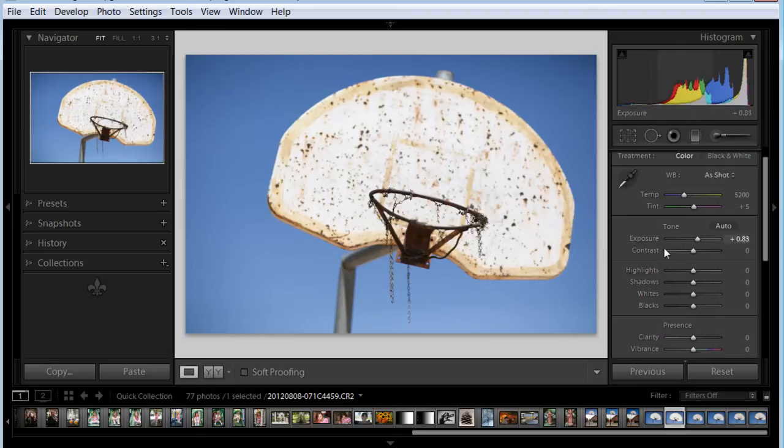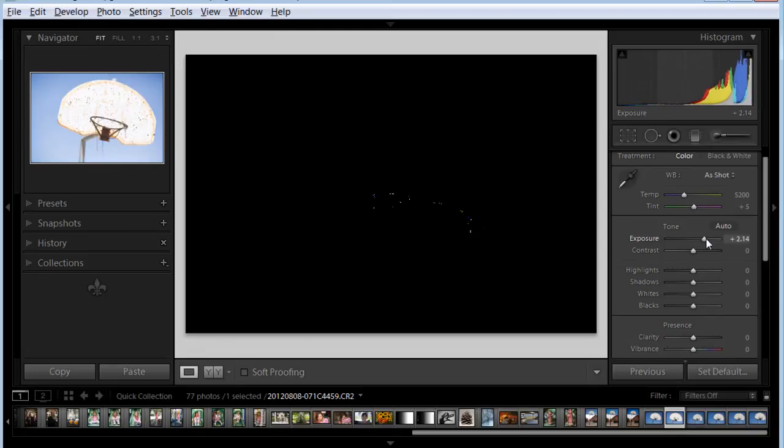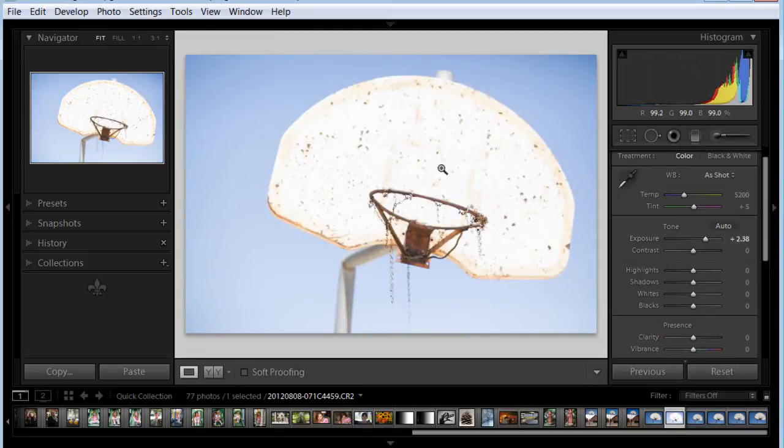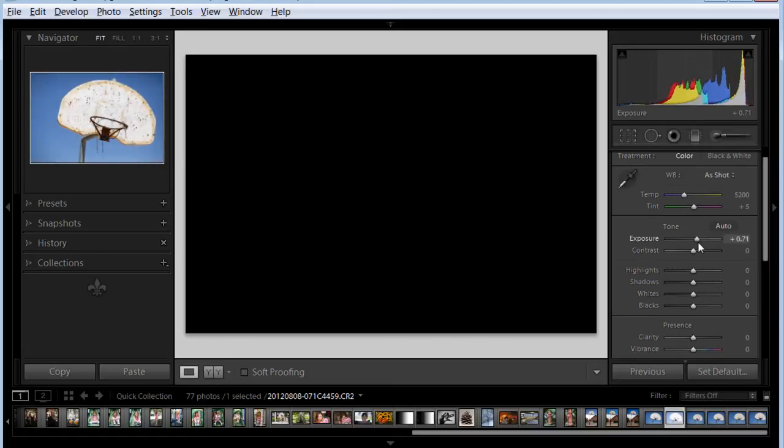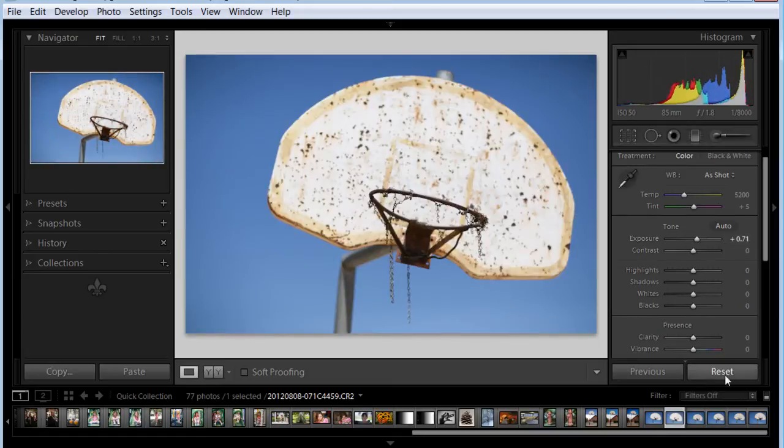If I wanted to add a white point, a crisp white, well, there really isn't a crisp white in this image, so I don't really want to set a white point. But if I did want to, I would just hold the Alt key down and slide it over until whatever I have in the scene I want is white. However, I don't want to do that. In this particular image, I'm going to bring it over just to where the whites are gone.